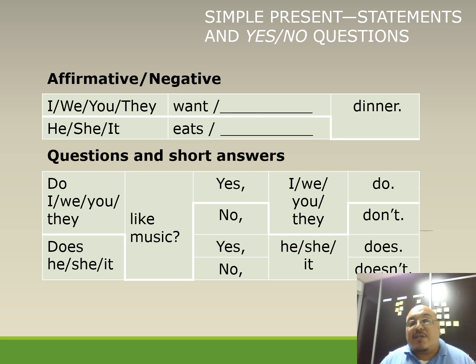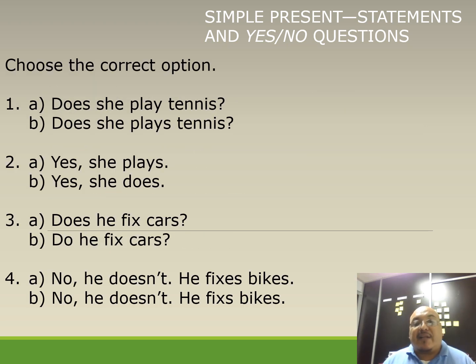Now, take a look at this part of the statement. Affirmative, negative. If we, you, they want, remember, it's a negative way. Don't want. Perfect. Now, with the third person, how should it be in the negative way? The negative statement, of course, is doesn't. Remember, when we use doesn't, we need to use only the verb without s because it's implicit right here.